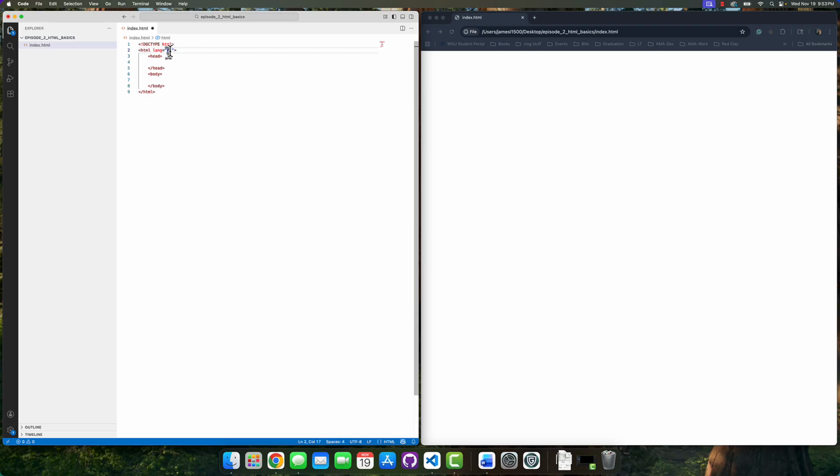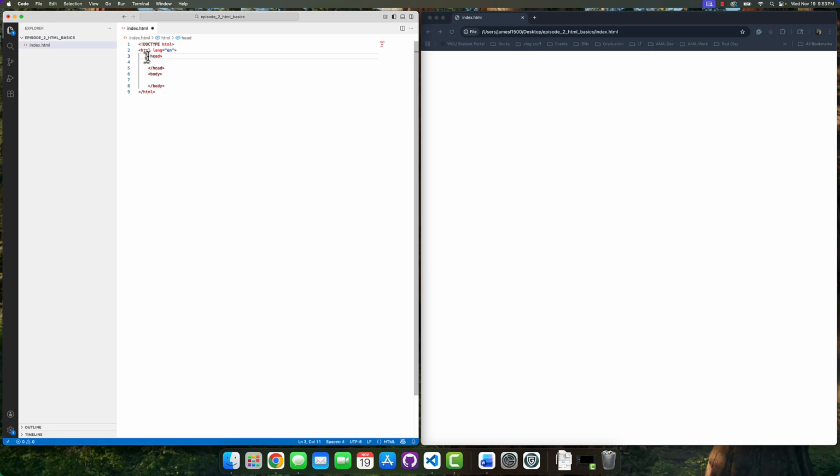So we're going to make sure that our website is appropriate for people that speak English in their country. And so we had a lang attribute, and then we have it where it equals en, which stands for English. So that's what that means. This is very important to have in all HTML documents.